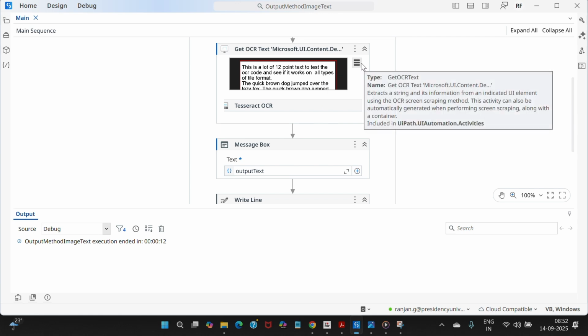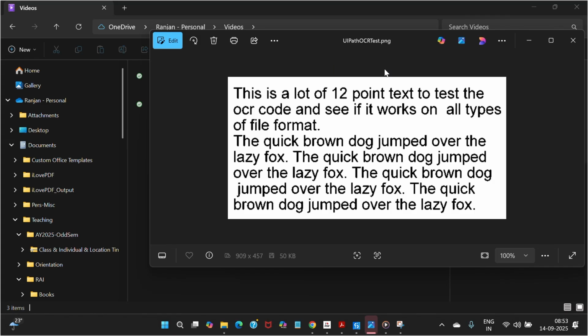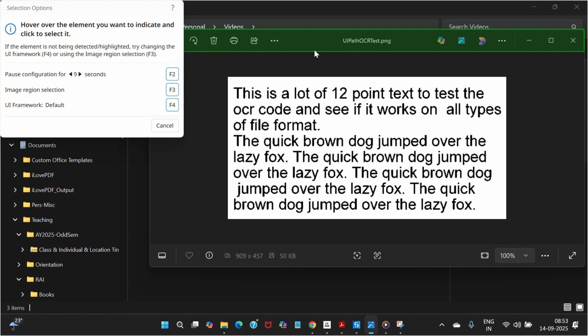To do the re-indication, it's very simple. Just go here and again say indicate on the screen, and we will have to tell it to capture this particular area. The text is in this particular area. Otherwise, what's happening is it is going ahead and trying to convert a few of these characters here.